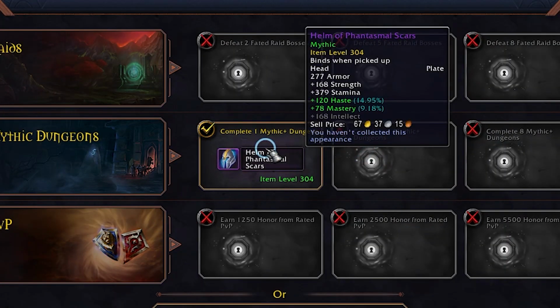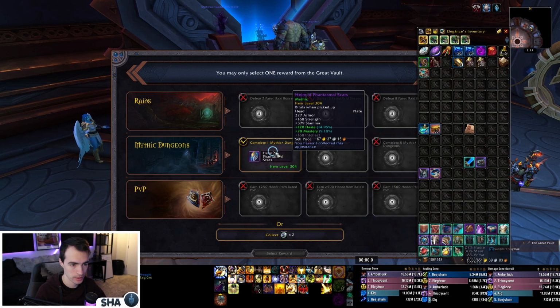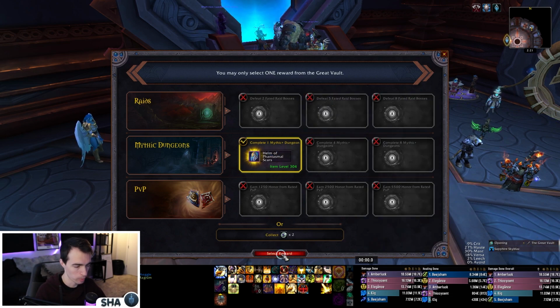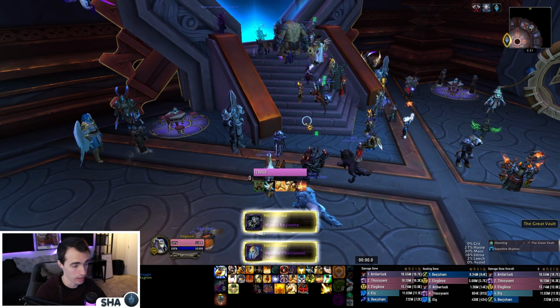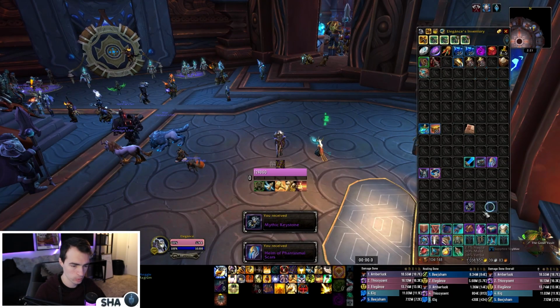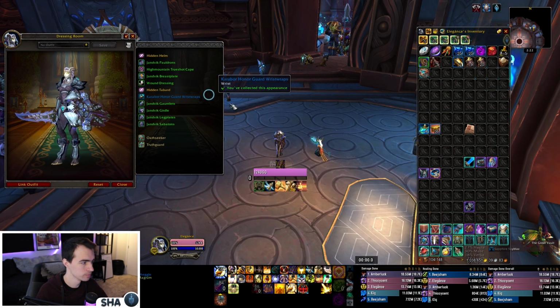Oh, sick. 304 helm. Unfortunately, no socket in it, but that's a-okay. But we're going to be taking this helm. Haste Mastery is actually really good. We're probably going to turn to tier, though the stats on this are really, really good. So we're just going to take this helm and call it a day. Bada bing, bada boom. That's also transmog? What does that look like? That's pretty dope. Pretty cool.